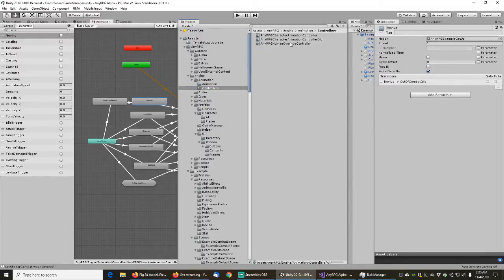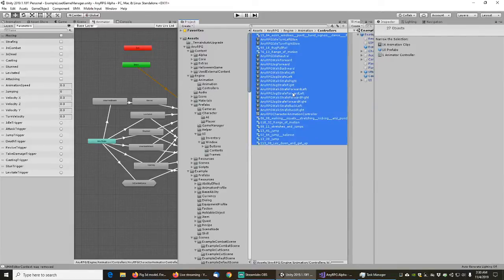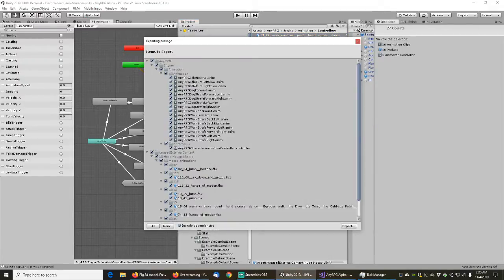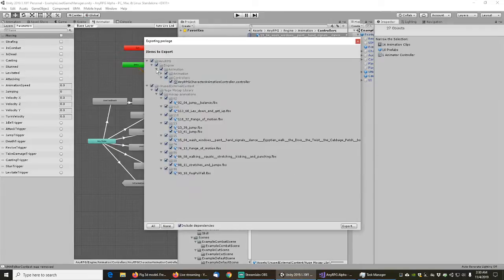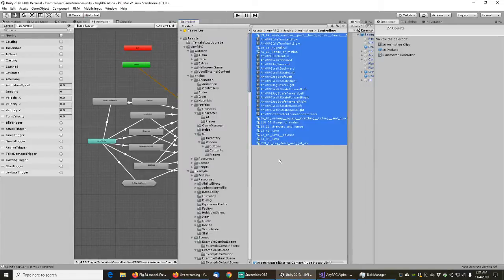Now we're going to select dependencies, and click on export package. Okay, good. Perfect, we're only using animations that come from the stuff we own. These ones came from the raw mocap data and then the huge mocap library. Awesome.